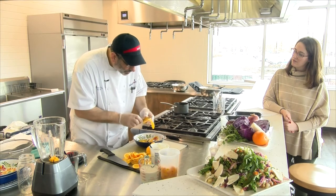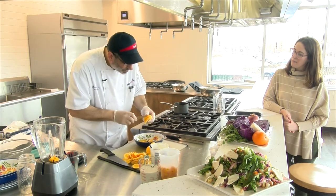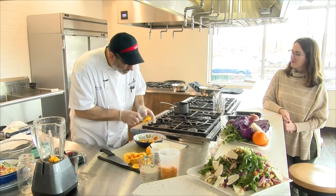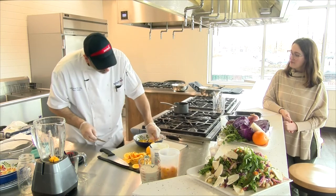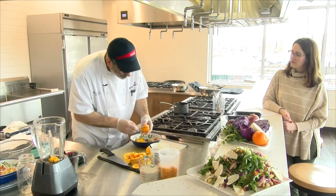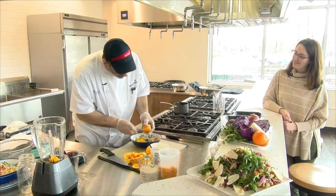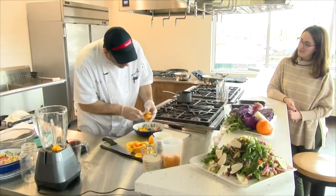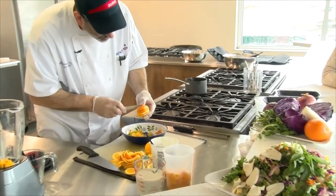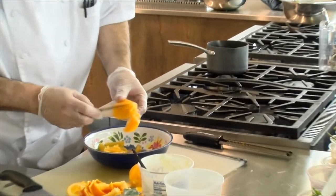But I don't want to puree all this membrane into my smoothie, because then you'll get all these little pieces. What I do want to do is take all my juice and squeeze that in there. Let's do this again. I don't know if the camera can catch this very well, but we're going to supreme these out, or get these little orange segments. If you ever have those mandarin oranges, which are done with smaller oranges, I'd really like to see the machine that does that.